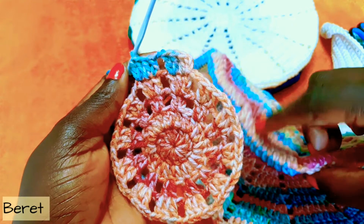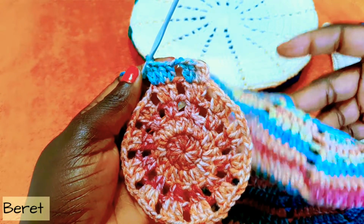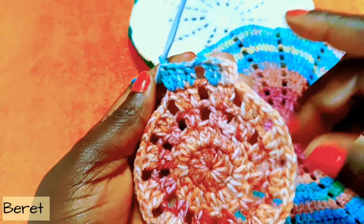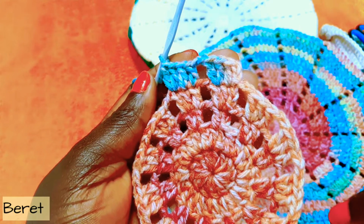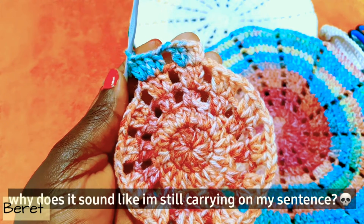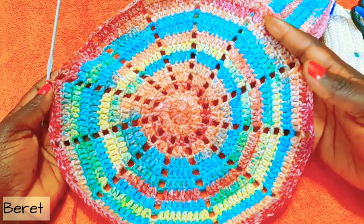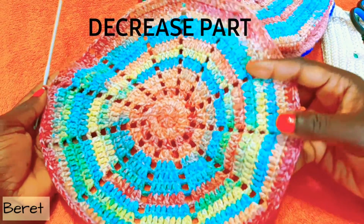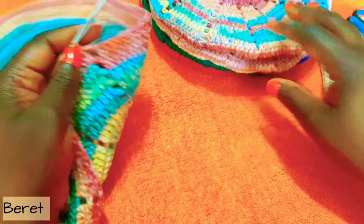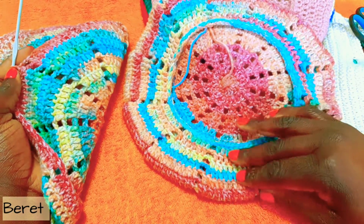and then I'll show you how we turn or decrease our stitches for our beret to just turn on its own so beautifully. So let's meet again when we have our 13th row, guys. So guys, I'm on my 13th row. So now we are going to work on the decrease.